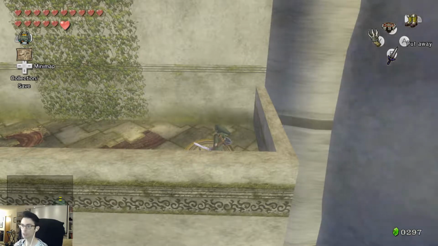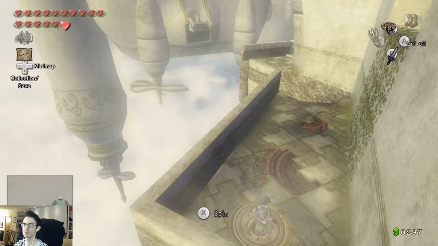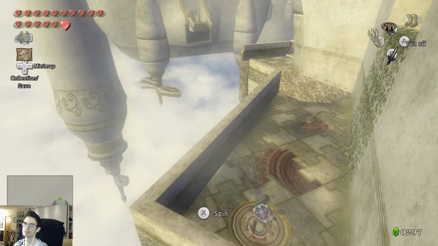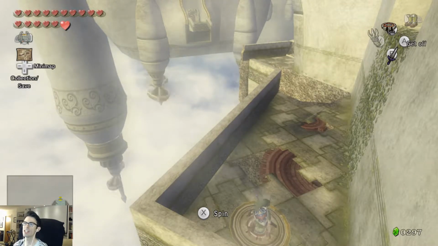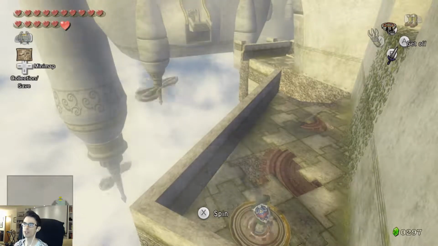I need my spinner. I want to spin into that, and we need to mash the X button. Come on, come on, come on. Turn those cogs. Yeah, you turn those cogs, Link. I don't know what this is doing, but oh, there we go.